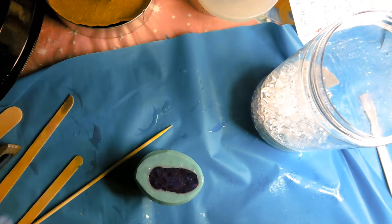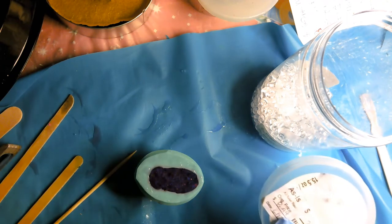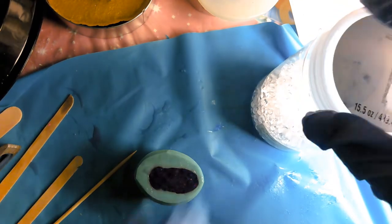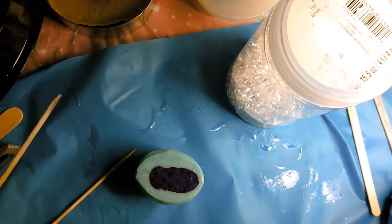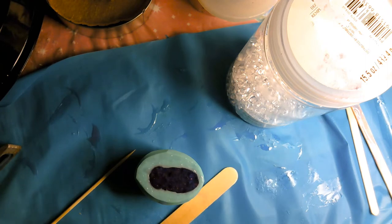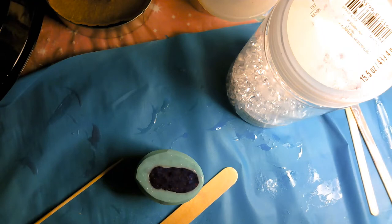So it's definitely worth it to get some of these. I did get it on clearance, regularly $8.99. I paid $2.25, and this was not full. It was open and spilled in the store. I always go to the clearance shelves. As soon as I walk into the store, I go to the damaged clearance and the regular clearance, and then I shop from there when I go to Michael's. Or any store for that matter.